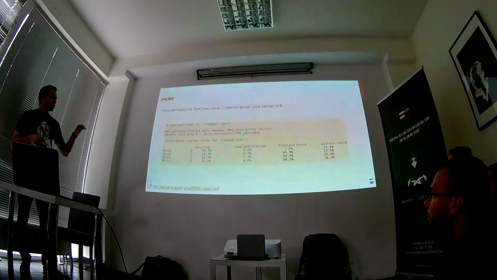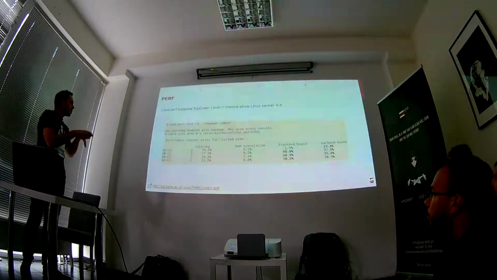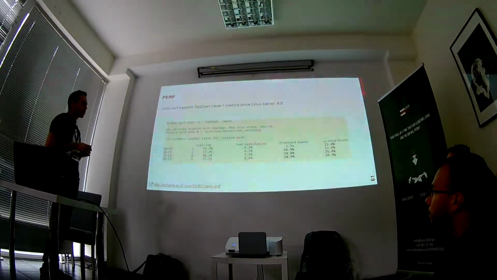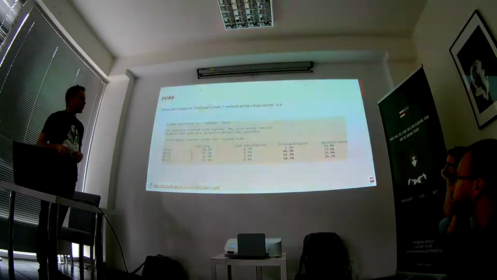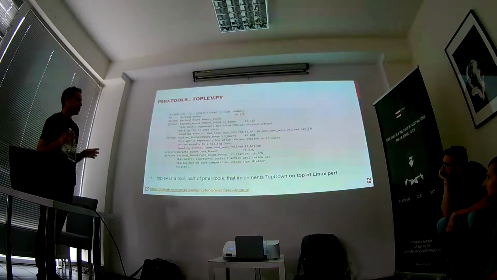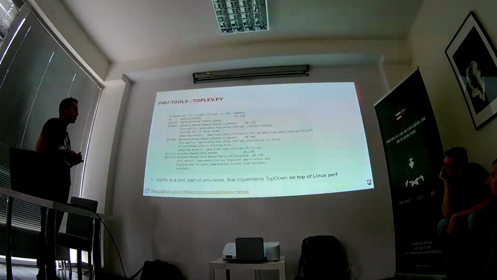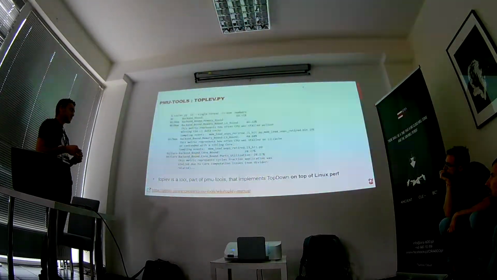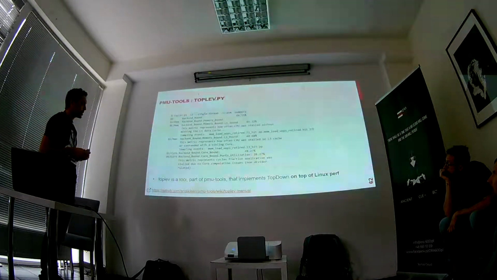We can use other tools on top of Perf: you can use Perf to analyze only the top level category, but to drill down further, you can use, for example, the toplev tool, which is built on top of Linux Perf and allows us to check the other categories.